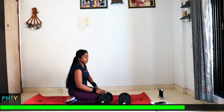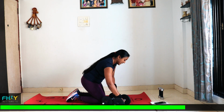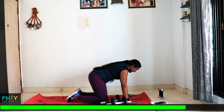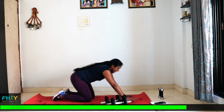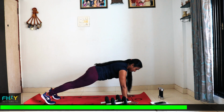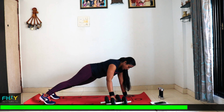Are you guys ready for the second round? Let's start with the dumbbell double rows. Don't run around, okay? Come on, shake your hands a bit. Hope you're taking your 1 minute break. And we start back. Weight in front, good plank, and you go.